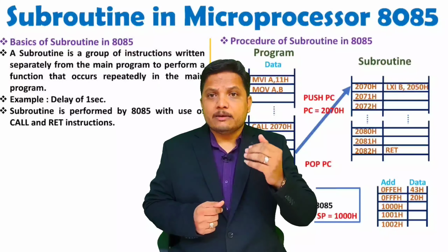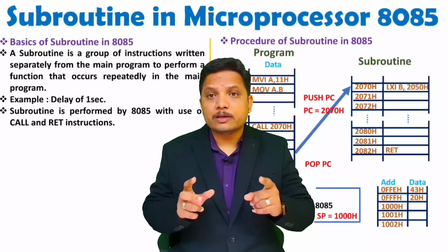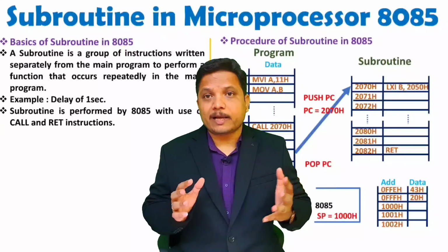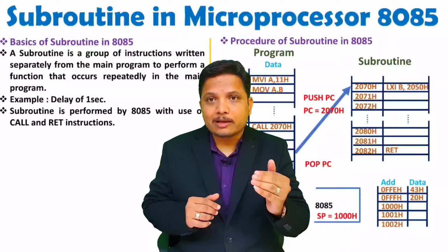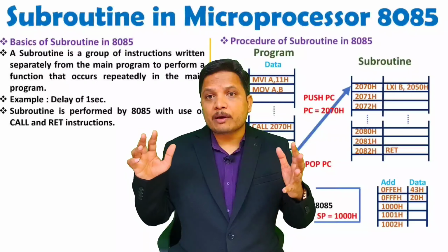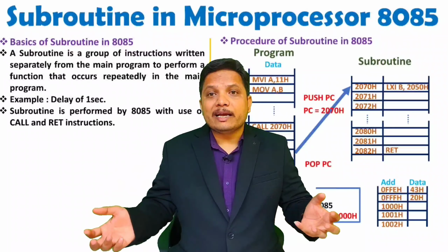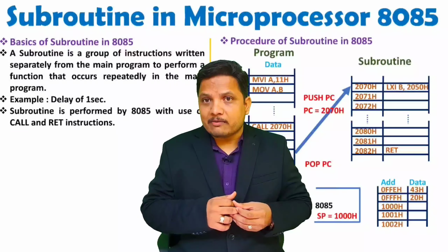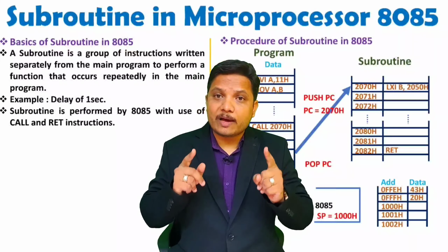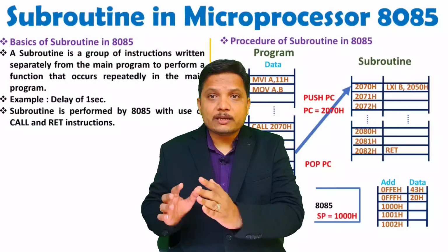The second issue is, when you use a subroutine, you should be careful using the stack. If you use the stack, then the program counter data can get corrupted. Why? The reason is, when you execute call, the program counter data is loaded on the stack. Now if you perform push and pop while executing the subroutine, you may take that data from the stack which was there regarding the program counter. So there is an issue regarding that. You should be very careful when you execute push and pop while using a subroutine.